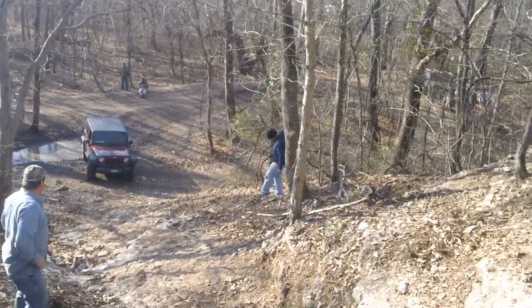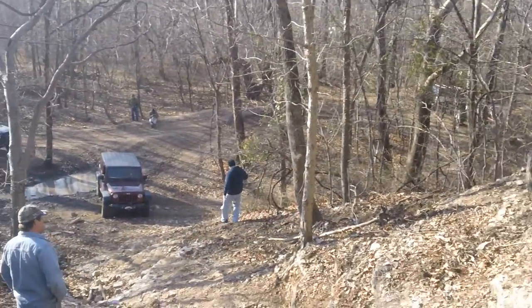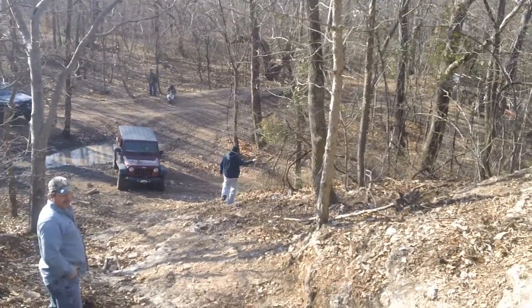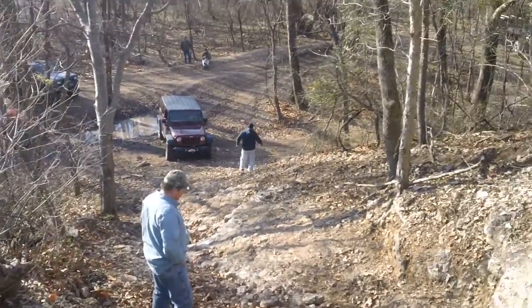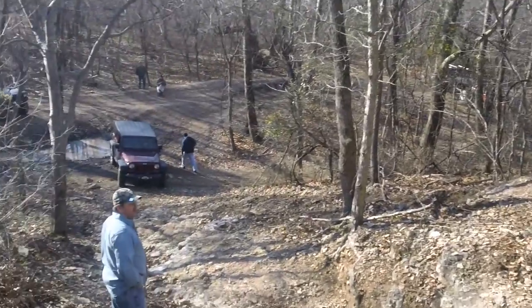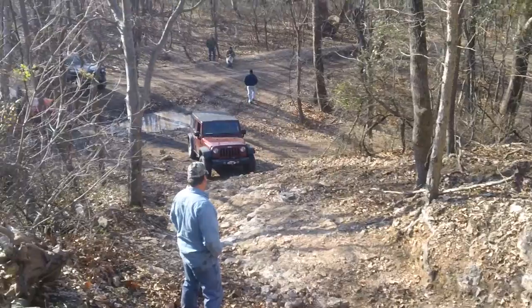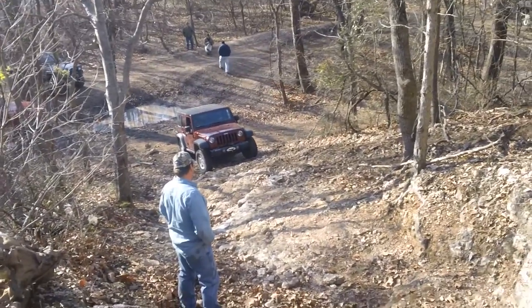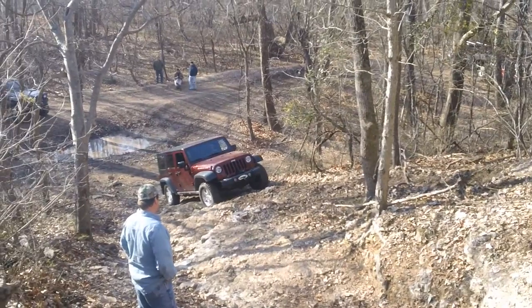He's all locked up, so that should be good. I don't think he's got enough ground clearance for this side. No, as soon as he got his front end up on that lip right there, I think he'd be. Did he cut the end of his bumpers off or just take them off? I think he cut them off.